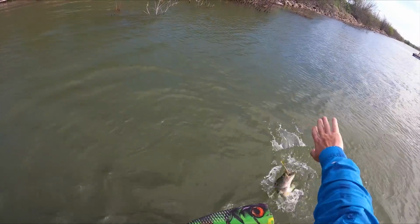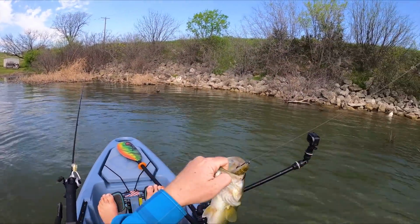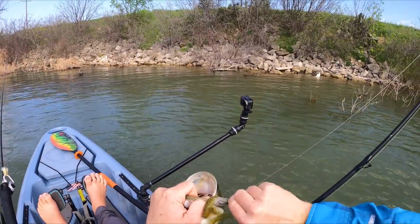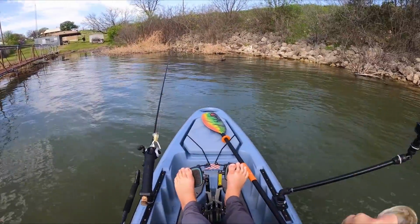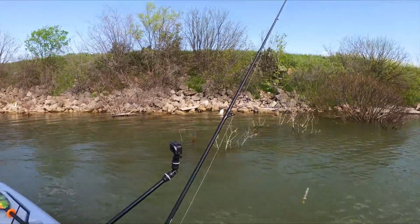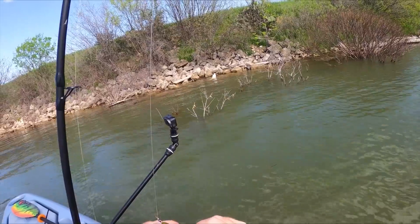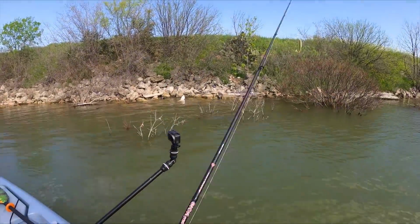There we go. That was cool. I watched that guy come up and annihilate it. Watched the whole thing happen. My swim bait was right under the surface, and he came out of this brush pile right here, way up in the back of this, against this kind of dam. This little guy. But we're figuring something out. They're liking the swim bait. That's 2 bites, starting to develop a pattern here. Like I said, he shot out of that thing and smashed it right on the surface.